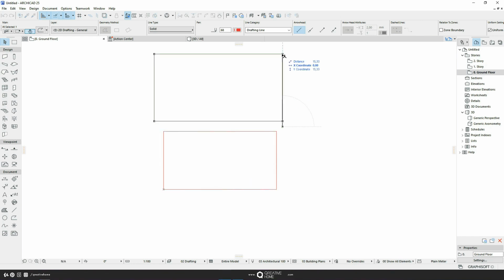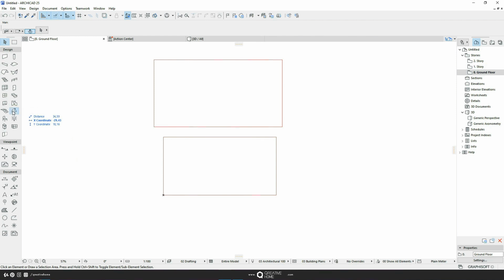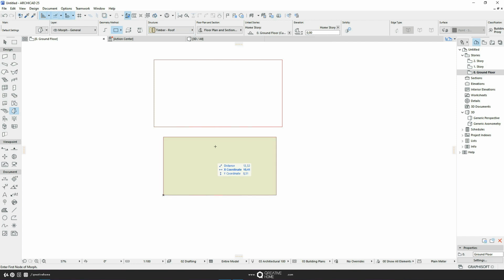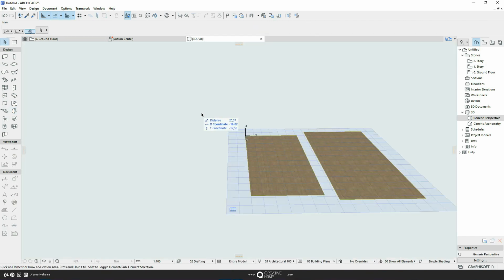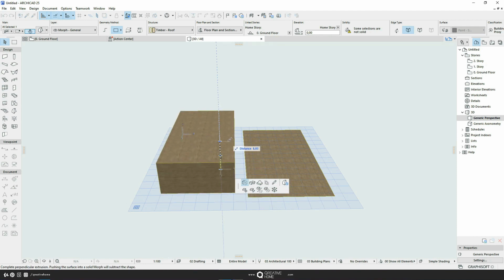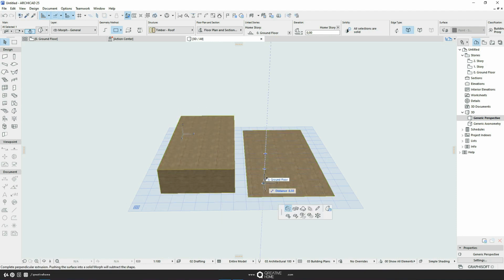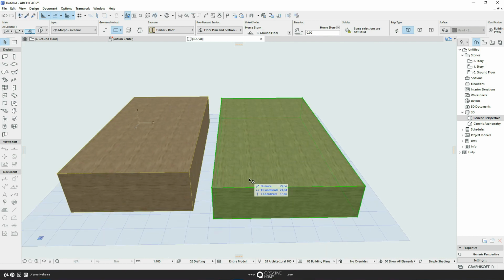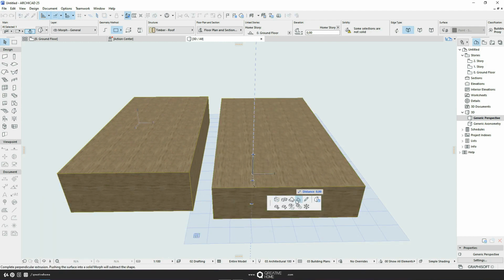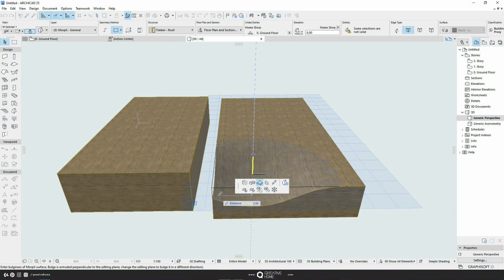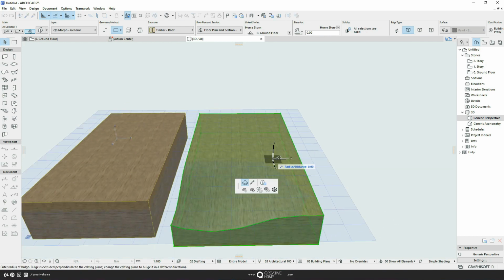In the next step we use the morph tool to fill in the spaces there with the magic wand, so we have two flat morphs. We switch to the 3D window and we extract these flat morphs to have three-dimensional shaped bodies. Now we are going to use the bulge order on the bigger one, so we make these organically shaped bulges there, which will later become the shape of our roof.